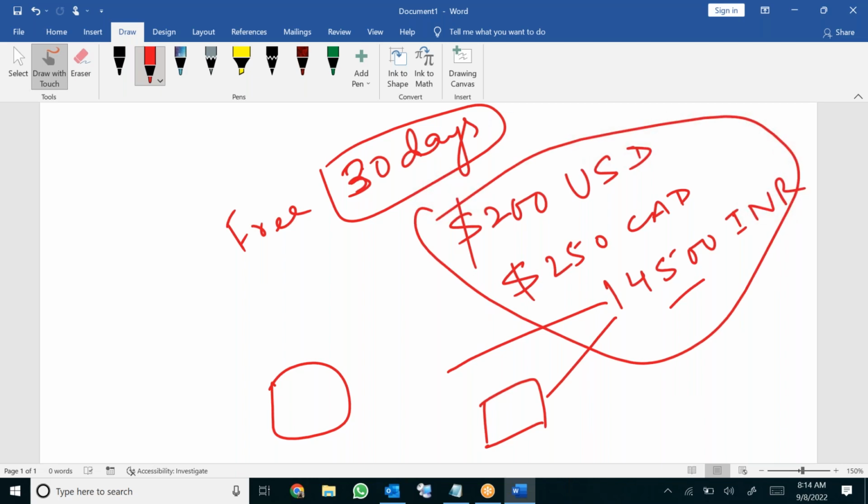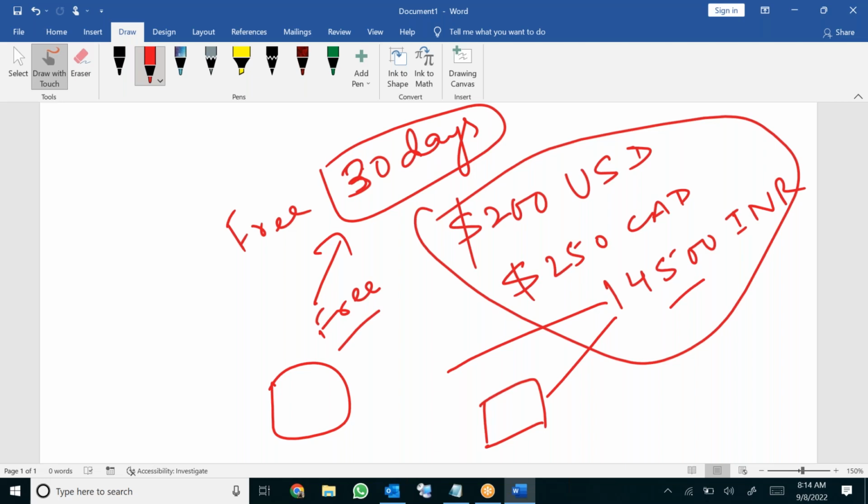Free trial, it is not going to charge you anything. It is free of cost. It is not going to charge you from your credit card, not from your bank account. 30 days free, completely free. After 30 days, if you would like to continue, then you will have to change your subscription from free trial to pay as you go account. So free 30 days, no charge at all.